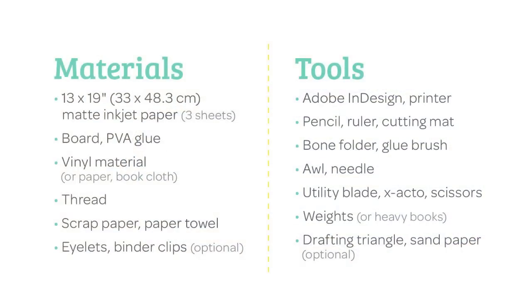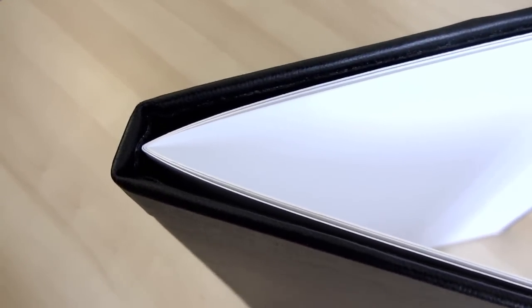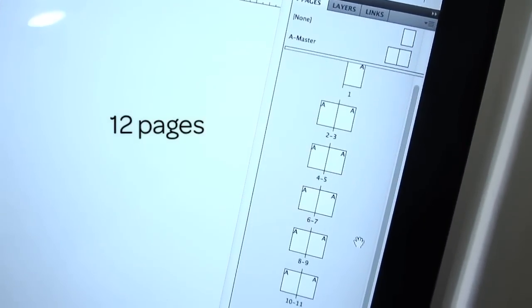Here's a list of the materials and tools I'll be using. So for the sake of this tutorial, these pages will be blank because I'm focusing on the construction of the book. First, I'm going to get the inside pages in order and build my cover around their size. This portfolio book is basically a booklet saddle stitched to the outside cover. I decided to make my booklet 12 pages.